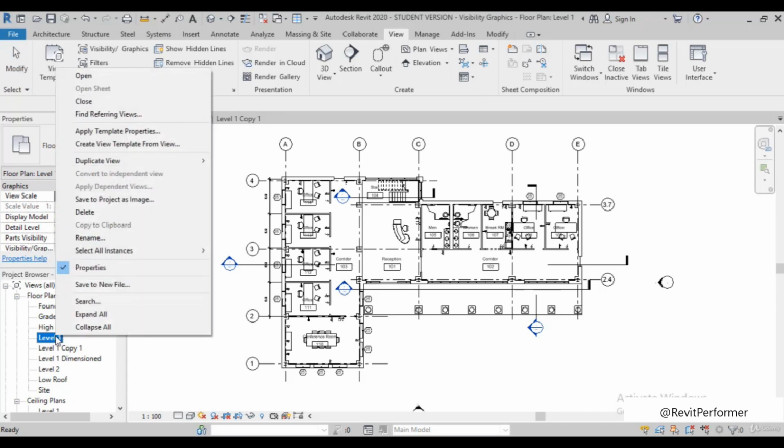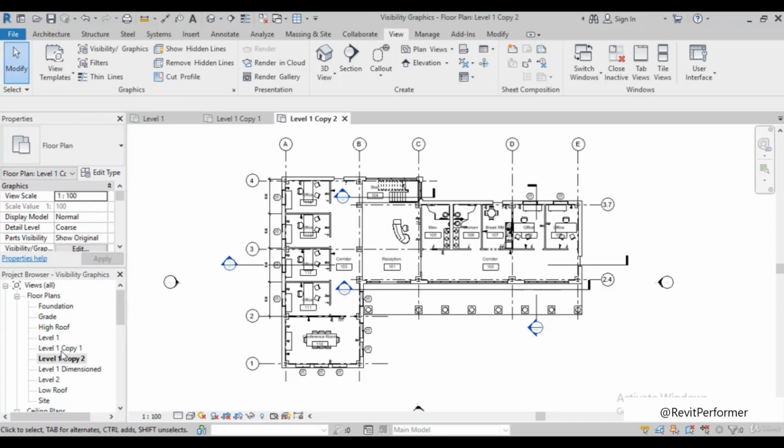And again I want to go to the duplicate view. Okay. And here I go for the duplicate with the delete. Okay. So you can see these two copies are found. So what is the difference between duplicate copy 1 and duplicate copy 2?